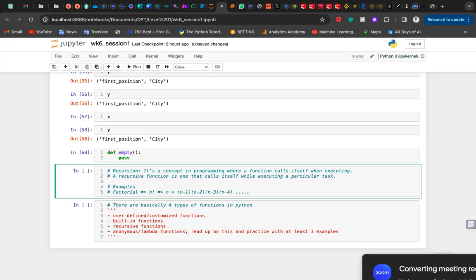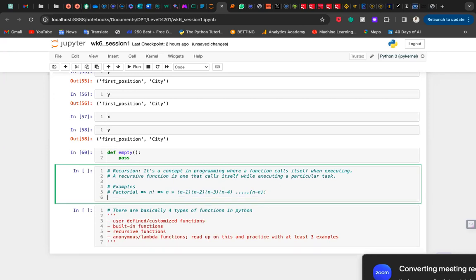So it goes down to 1. That's n factorial, the formula.